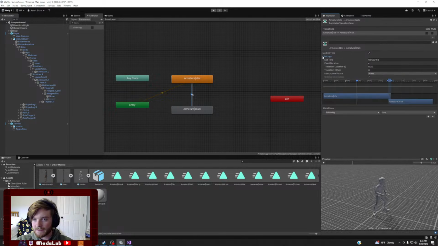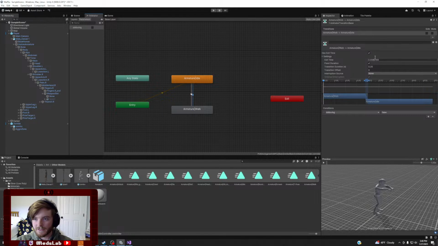One thing I think we're going to want to do is we're not going to want to have exit time right here. And we'll have a transition duration. Because having an exit time was causing some really finicky things with the player. What exit time means is it's going to finish playing the animation it was currently.